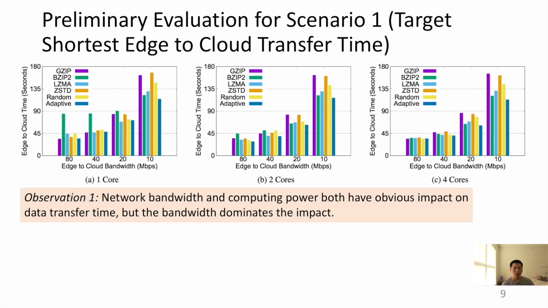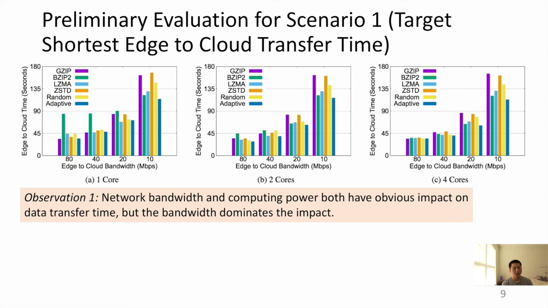For example, with 1 core for compression, when network bandwidth increases from 10 to 20, 40, and 80 megabits per second, the average data transfer time dramatically reduces from 145 seconds to 81, 57, and 50 seconds respectively. With 2 or 4 cores for compression, increasing network bandwidth has a similar impact on data transfer time.